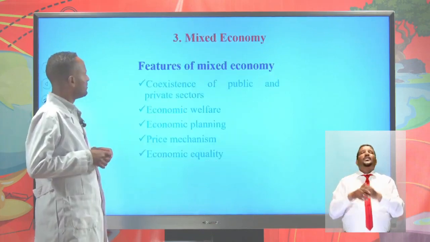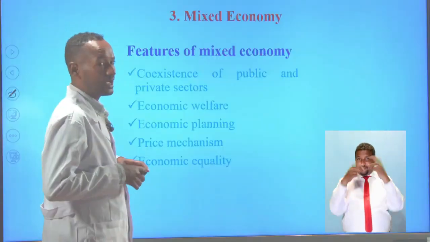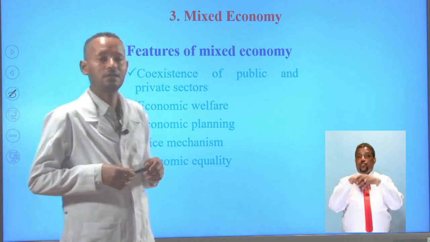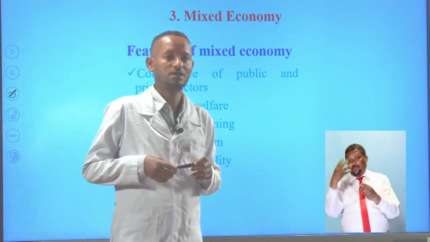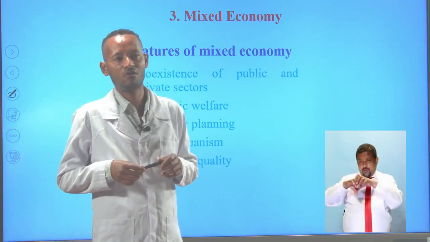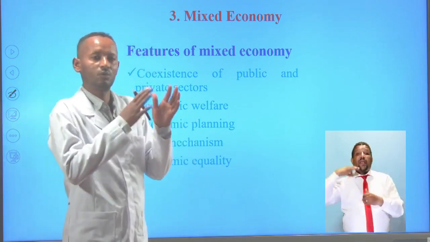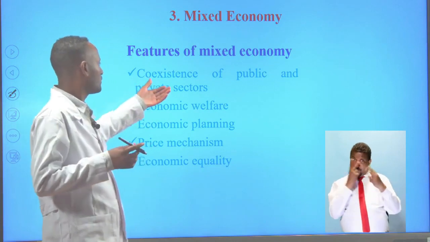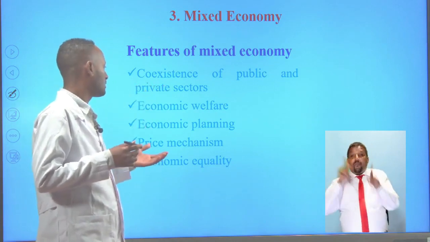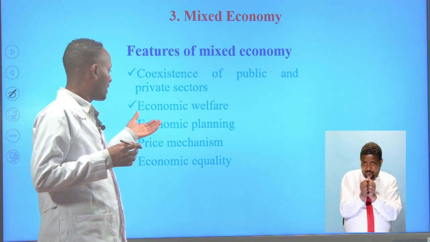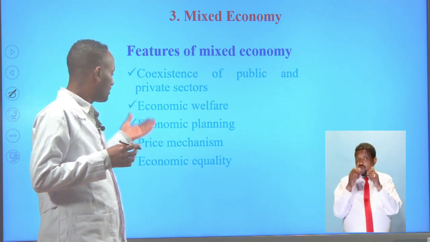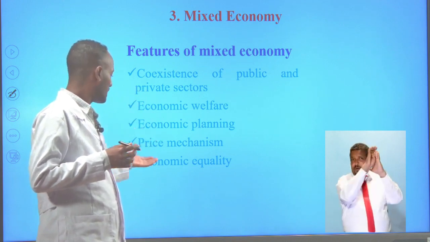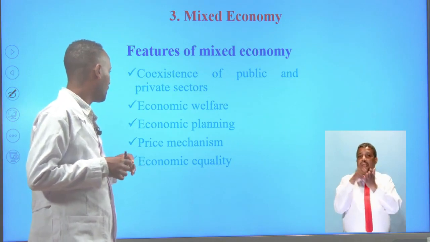Now let's see the mixed economy. A mixed economy is a combination of the capitalist and the command economy systems. It is a mixture of the private sector with the government sector. When we see the features, there is coexistence of the public and private sectors. There is economic welfare, economic planning, price mechanism, and economic equality.